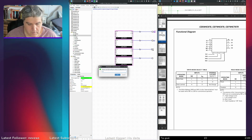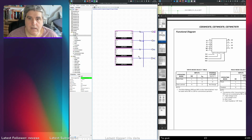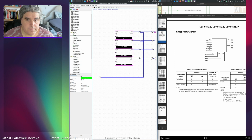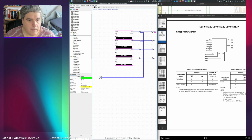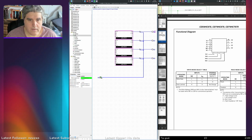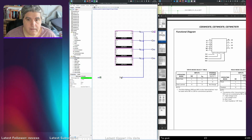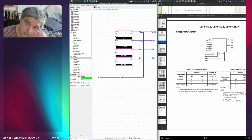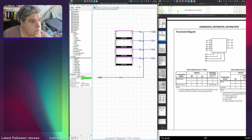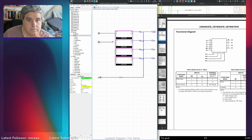Q1, Q2, and Q3. And then have a global output enable. E. Actually, I'm going to add an inverter into there, I think, so that it's active low. Okay, so that's output enable, which will give me the output of these through the Qs. Then I need 4 inputs going to the data.